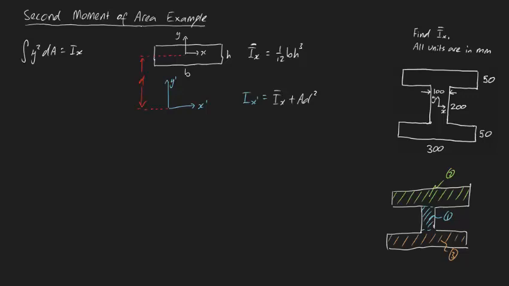Okay, so let's do that in slow motion. We know that Ix bar, so that's what we're trying to find, is going to be equal to the second moment of area of this green rectangle, plus the blue, plus the orange. So let's do the green first. We know it's going to be 1 on 12 times base times height cubed, which in this context would be 300 times 50 cubed.